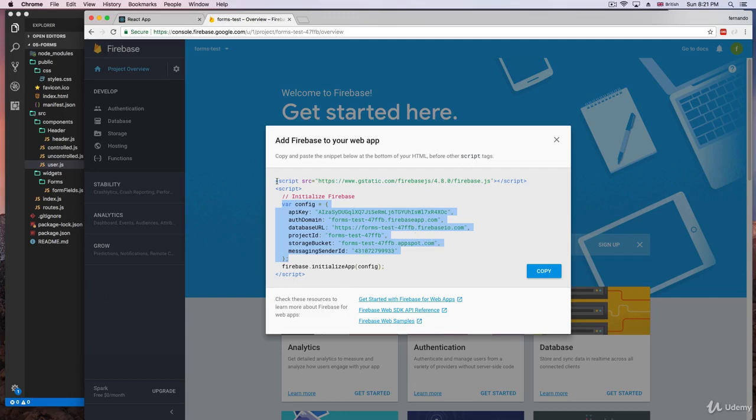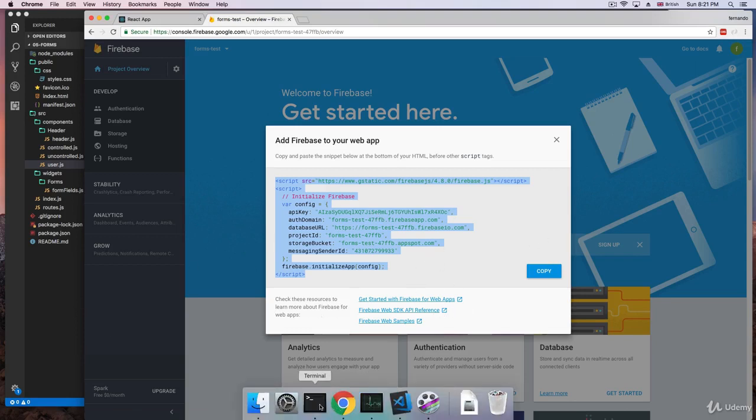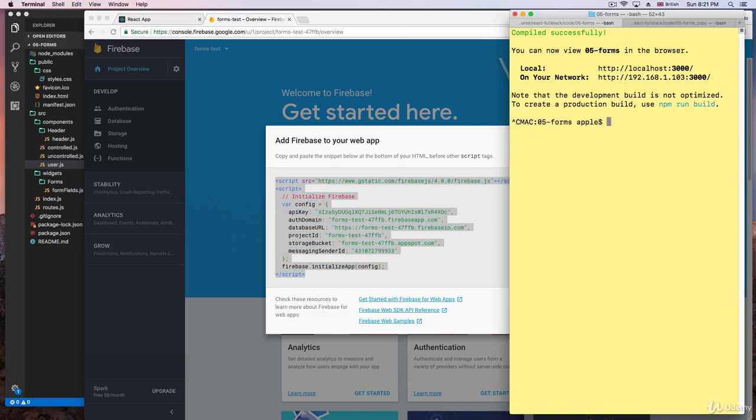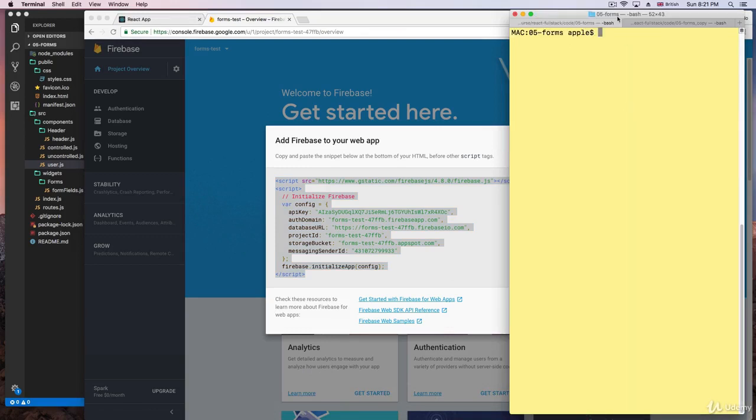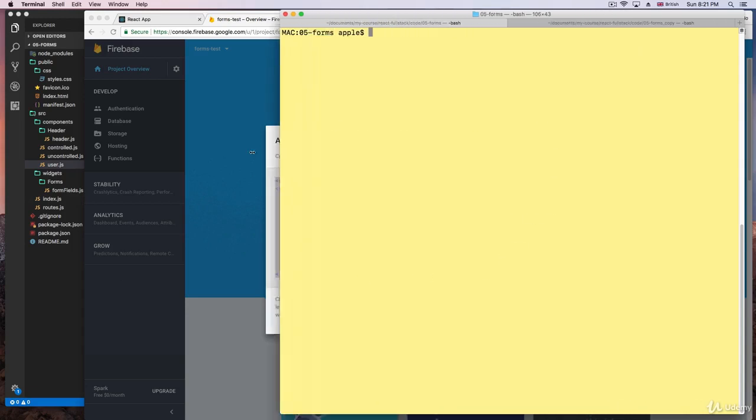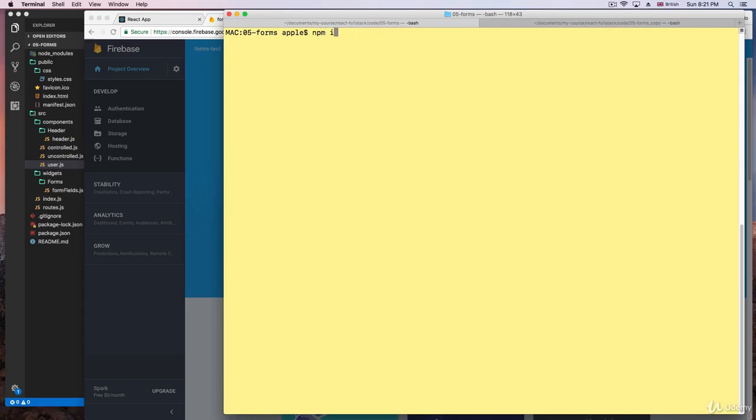Now we can do it this way. Notice that it's saying right here that we need to add a script, but we are not going to do it this way. We're going to download and install a dependency, the Firebase dependency in our React project, and then we are going to connect with that one. So I'm going to go to the terminal. I'm going to kill it. I'm going to say clear, and notice that I am inside that directory. Okay, so you need to do the same thing. You need to go to the directory where you have the forms project, and I'm going to be installing the Firebase dependency. It's npm install, and then of course firebase, just like that.